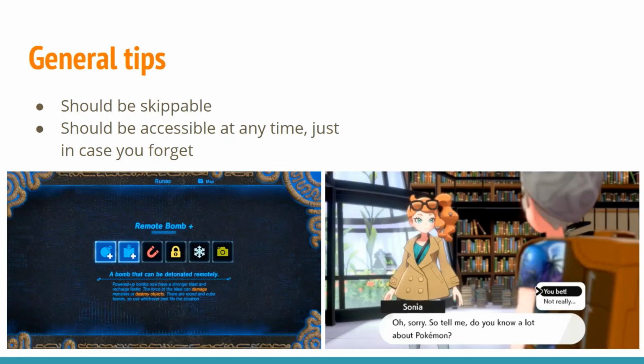This can be implemented in a lot of ways. You can have an NPC that explains things to you. You can have a button in your UI that just says replay tutorial, etc. For example, in Breath of the Wild, there is this section in your menu UI that just summarizes your main abilities and tells you how to use them. So if you ever need a refresher, you can just hop into the menu. In Pokemon, there's this NPC that you can always go talk to and just have her explain what Pokemon are to you.